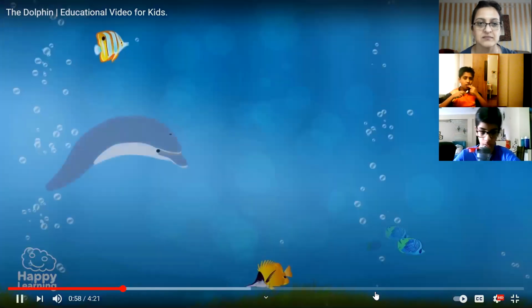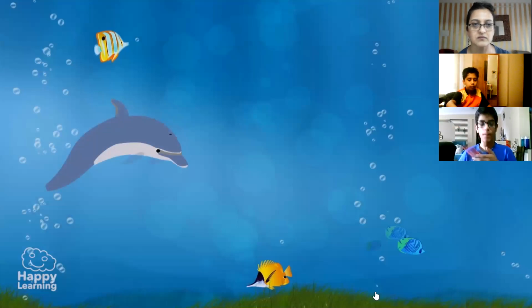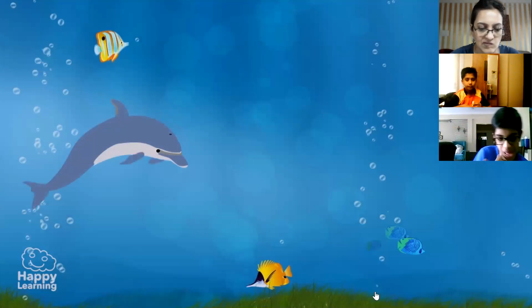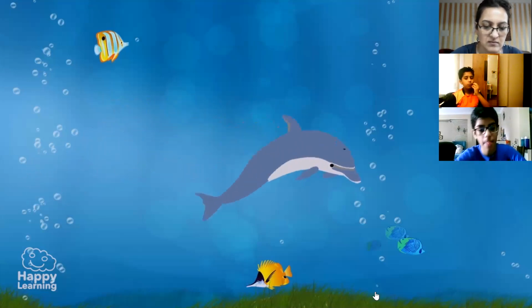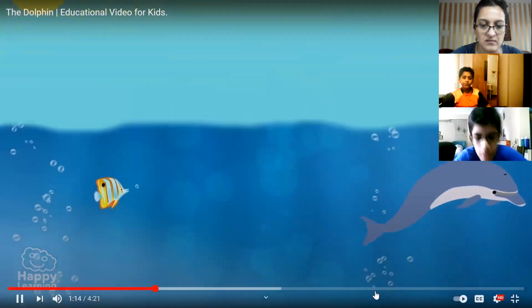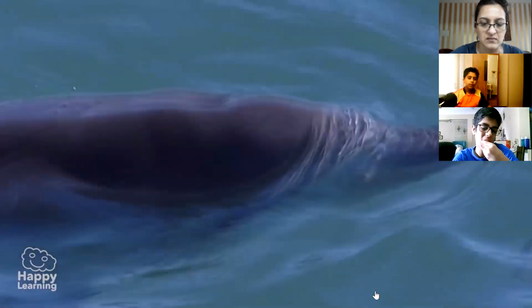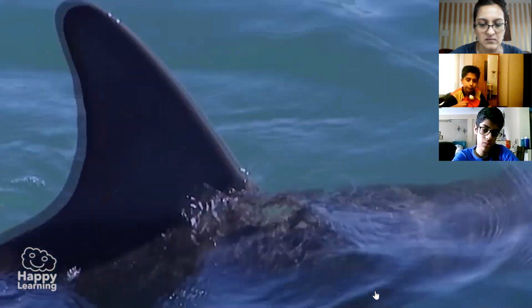Dolphins have dorsal fins on the top part of their body and two lateral fins as well as a tail flap called a fluke, which they use to beat the water in an up and down motion, allowing them to swim at great speeds as well as completing agile jumps out of the water. Did you know that dolphins don't have a nose? They have a beak and they breathe through a hole above their head.